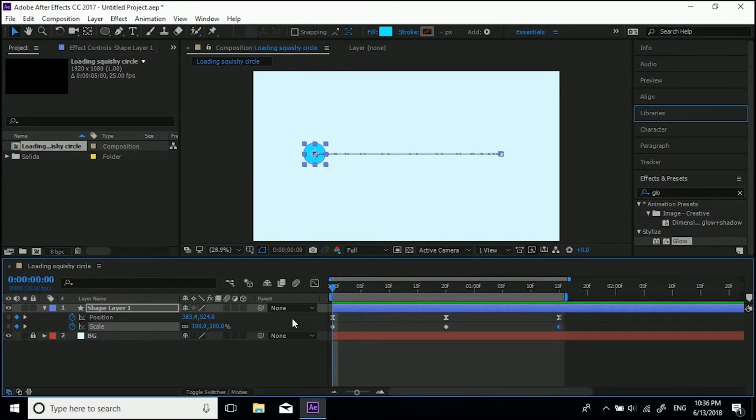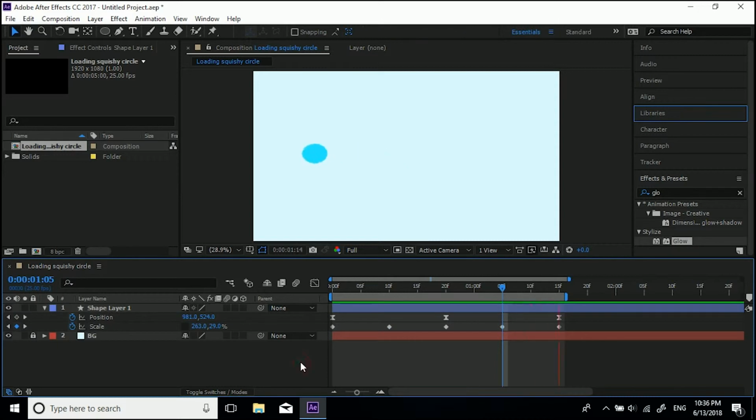Now I'll move forward to about when it's dead in the middle, which is by here, and I'm going to unlink this constraint. When we move it, you see it does it uniformly, but if we unlink, you can do them one by one. So I want it to be stretched out and thinned out as well when it's in the middle. I'll come to the middle here, when it's dead in the middle, about there, and I'll do the same. So I'll actually copy and paste that keyframe. Okay, so let's have a look so far.